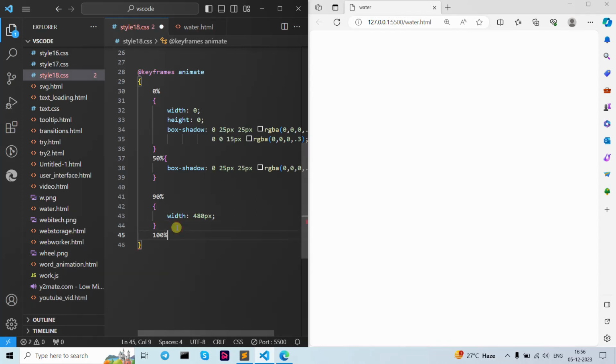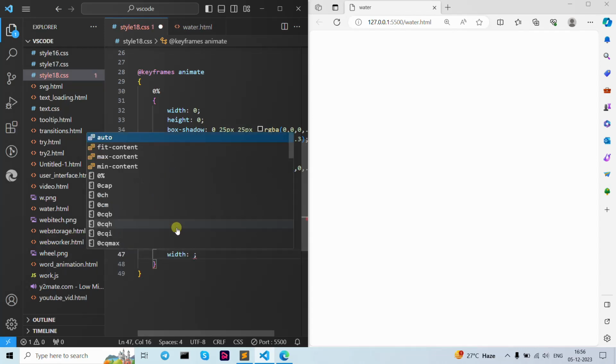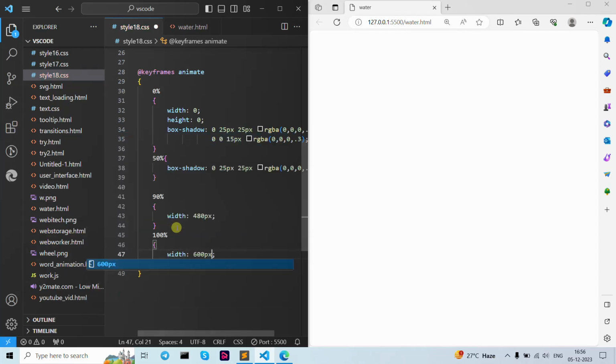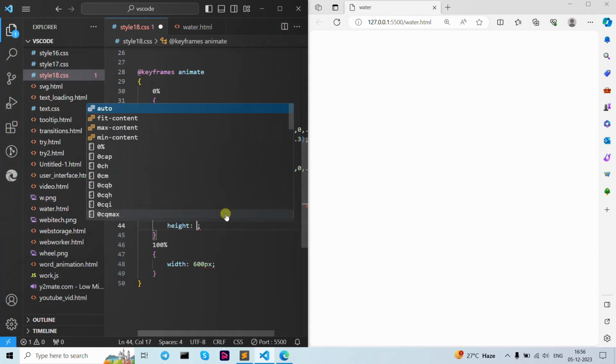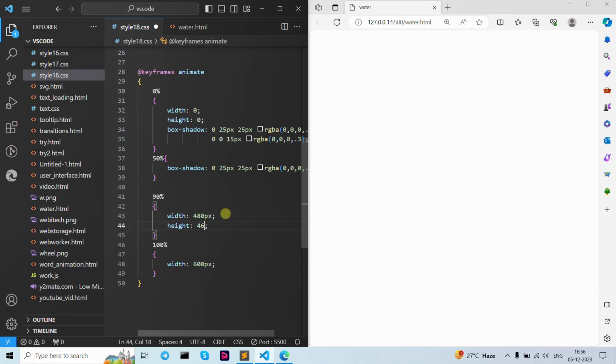Now let's write down 100% with a width of 600 pixel. If you want to give them the height here, you can also do that. So let's give them the height as 480 pixel, then opacity as 1.